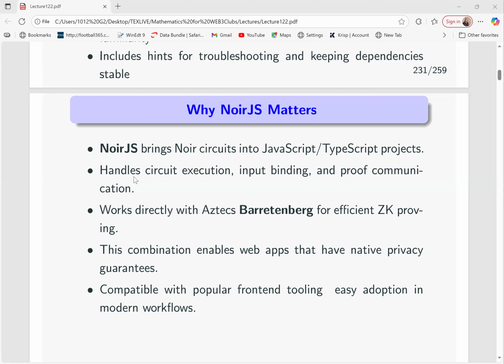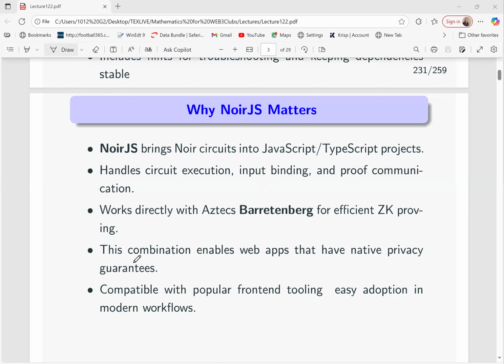And two, it handles circuit execution, and we'll be seeing that when we do our proof generation and proof verification, it's required there. So it works directly with Barretenberg, which is what we will be using for proof generation and verification. So it works closely with it.